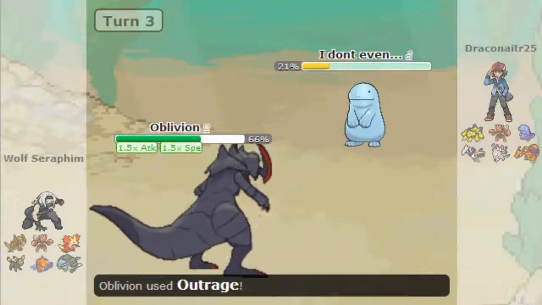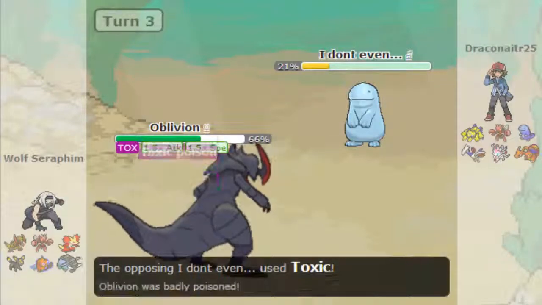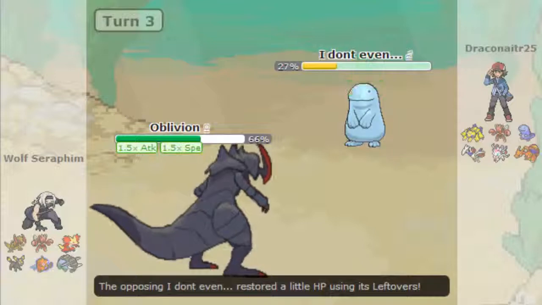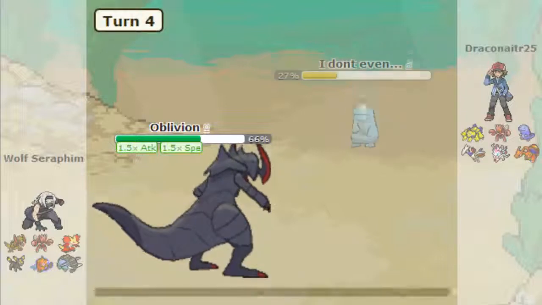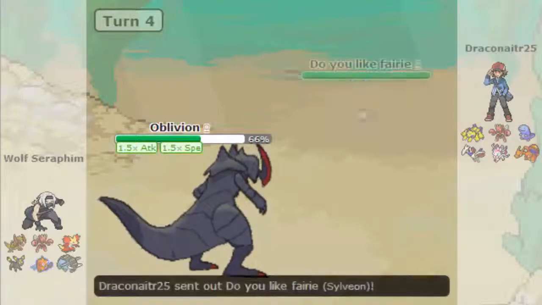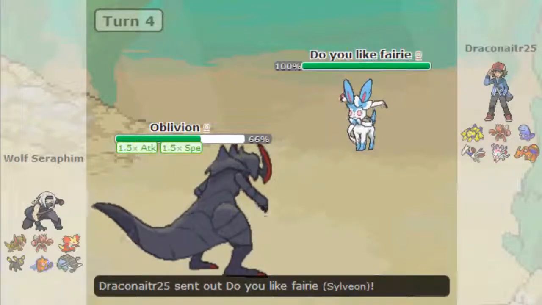Galvantula, of course, survives the Poison Jab, also shines to his Quagsire, who for the most part can deal with the most physical setup sweepers, but not Haxorus, because Haxorus has, of course, that ridiculous 147 physical attack, does 80% to the Quagsire, which is ridiculous. Quagsire is going for the Toxic, but we've revealed here that Wolf is running a Lum Berry set, so that Toxic was a wasted turn. He took unnecessary damage with his Quagsire for no reason.